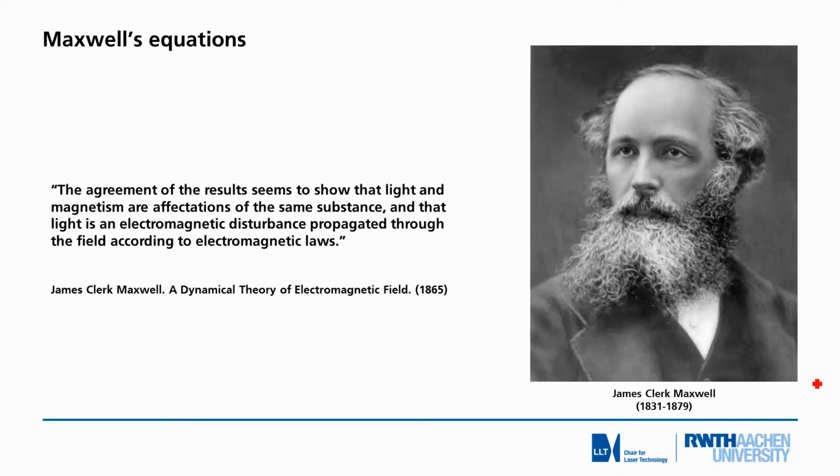Maxwell summarized his work in one sentence, and it is so important and so well formulated that we just reproduced it here. Let me read it to you. The agreement of the results seems to show that light and magnetism are affections of the same substance, and that light is an electromagnetic disturbance propagated through the field according to electromagnetic laws.